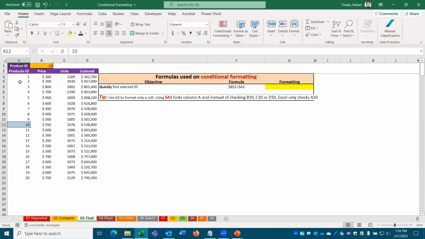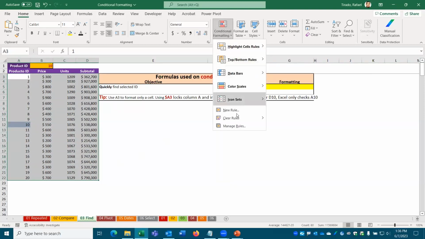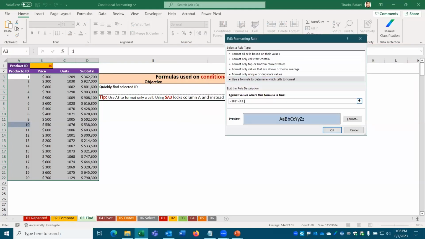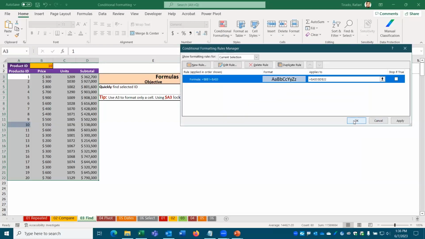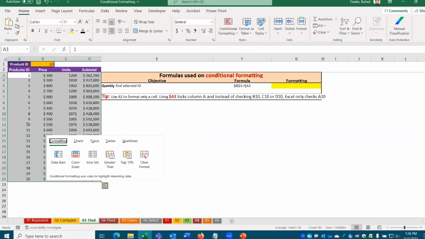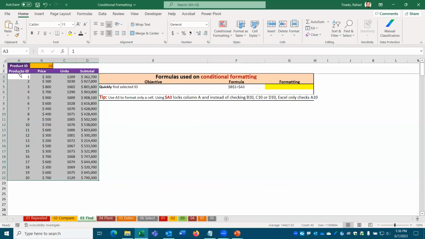Now let me also highlight the range and go back to conditional formatting and edit the rule so you can verify that, as I did before with the $sign, it didn't work. Not just because I forgot to specify the format, but because Excel was locked on cell A3. So once again, if I go back to A3, this time I do have a format. But if I click OK and then OK again, you notice that the formatting goes away, right? Because Excel was always looking at cell A3 only.